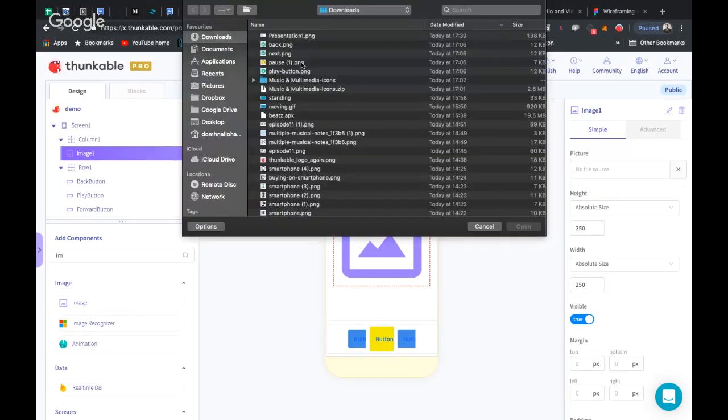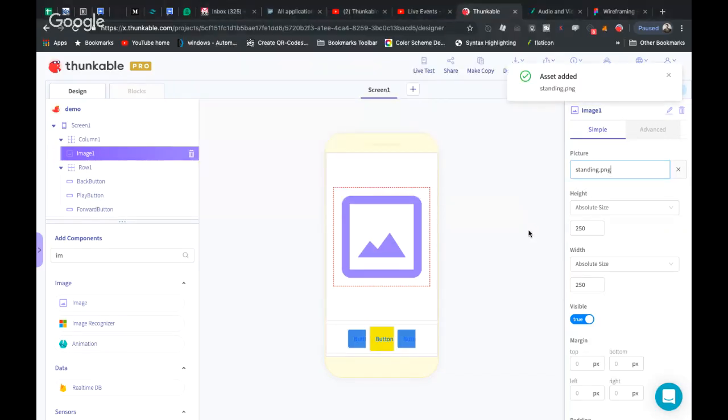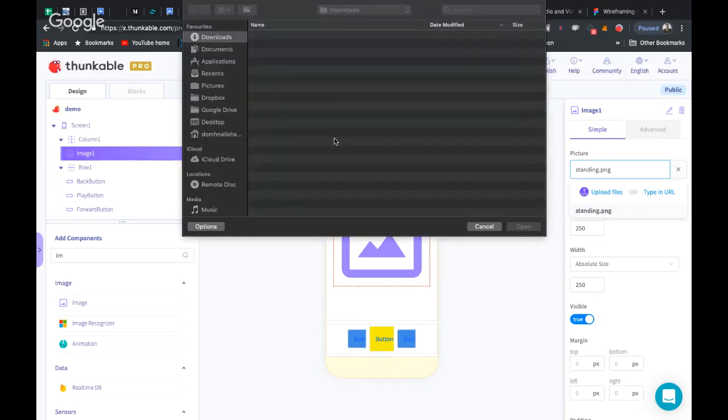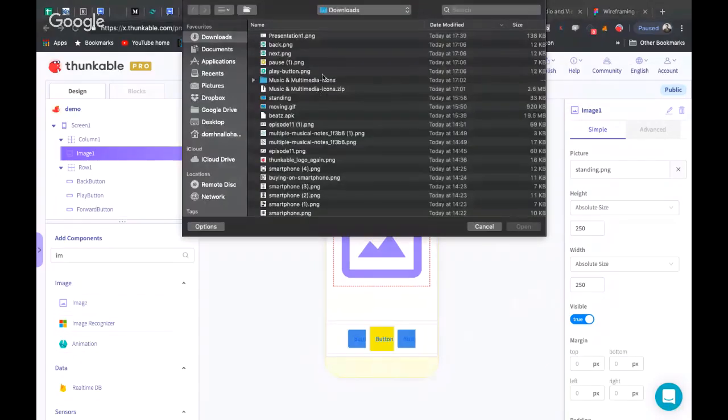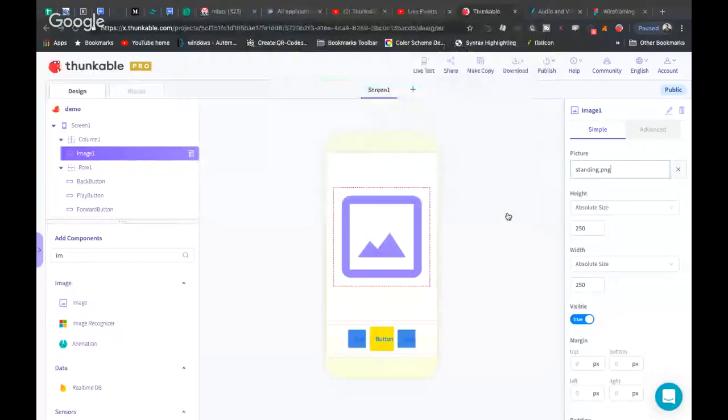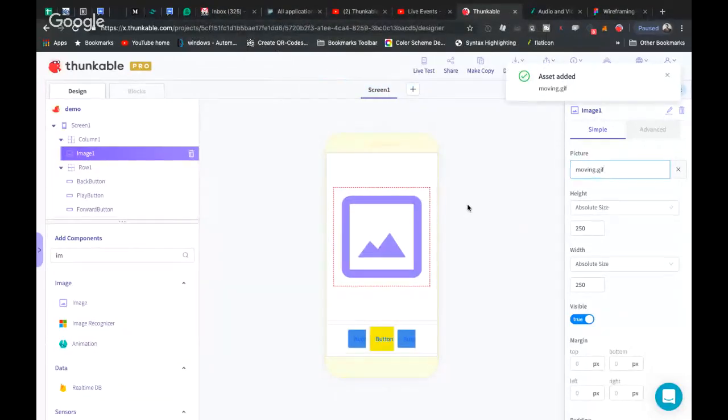Should have uploaded these ahead of time, but I've got a stationary person, not moving. And the other thing then I have is also a moving person here. So this is a little animated GIF. If you watched our Snapgram tutorial, that was probably 4 weeks ago at this stage, we use this very subtly or very discreetly to change out the shutter button here, where a little animation was displayed and then it was hidden from view. So we're going to go into this in a little bit more detail and give you an idea or a sense of how that works.